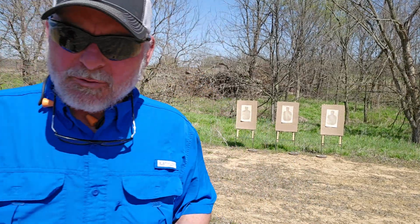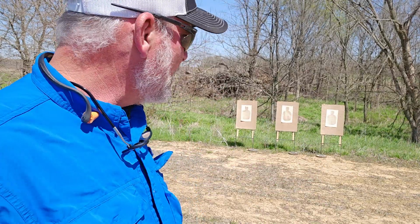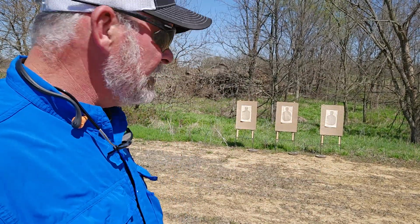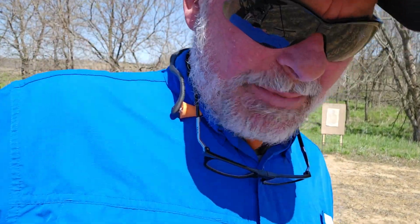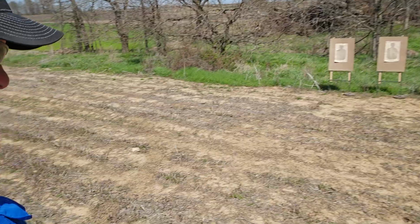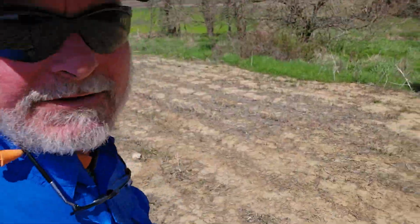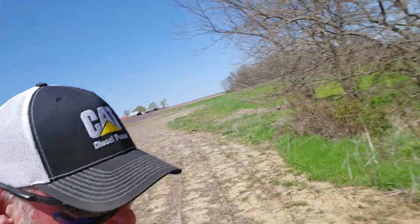in order to be able to see the red dot and just get my mind focused on find the dot. Watch some YouTube videos. There's some really good guys out there that are pretty dang good at trying to explain to people how to use a red dot, especially for fuds like me who have always been looking at the front sight, right? So we were at 10 yards.